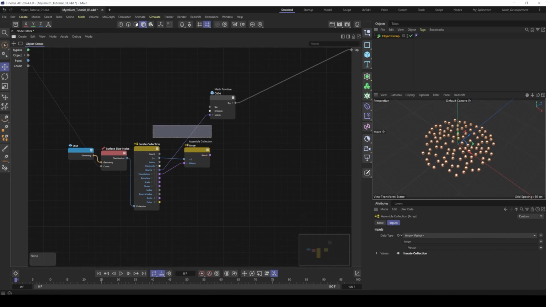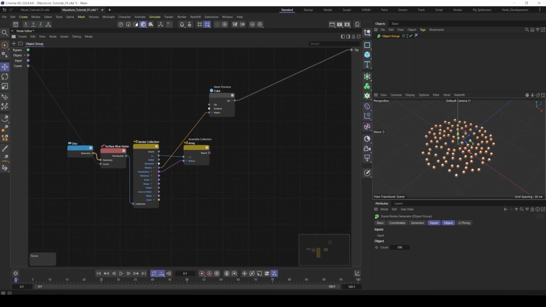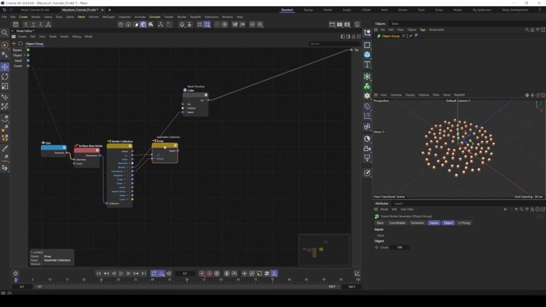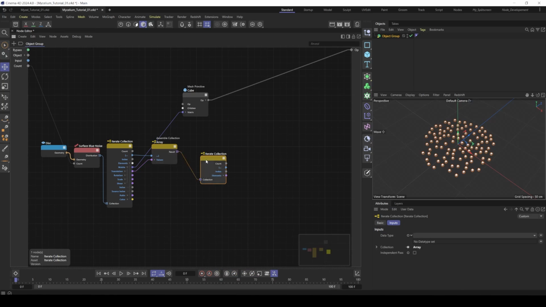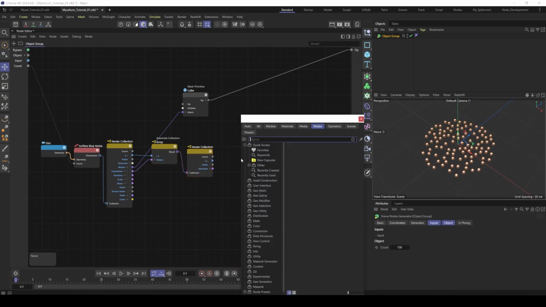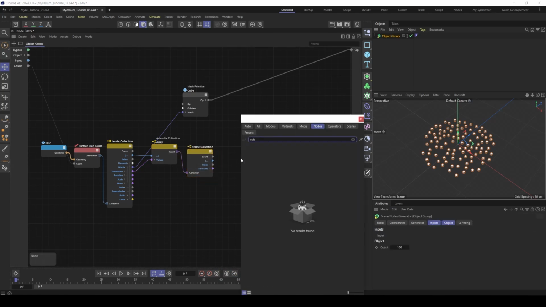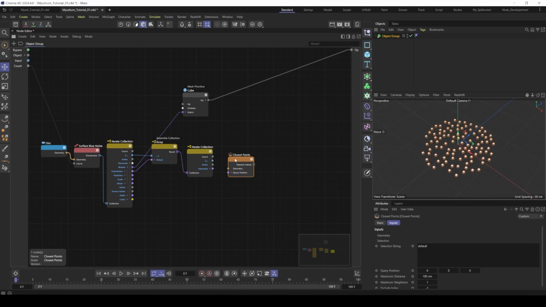Now we'd like to iterate over the points here and search the closest neighbor points, so the closest points for each point. So we use an iterate collection. Then we use our good old friend, the closest points.